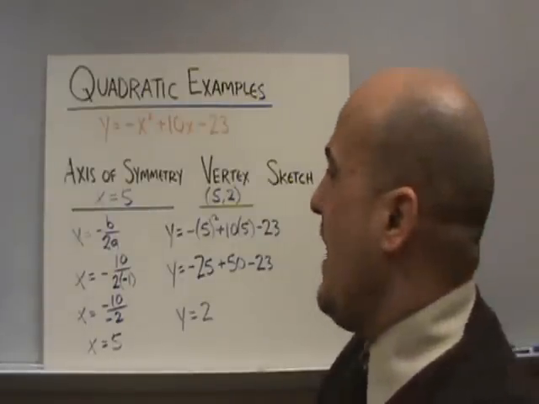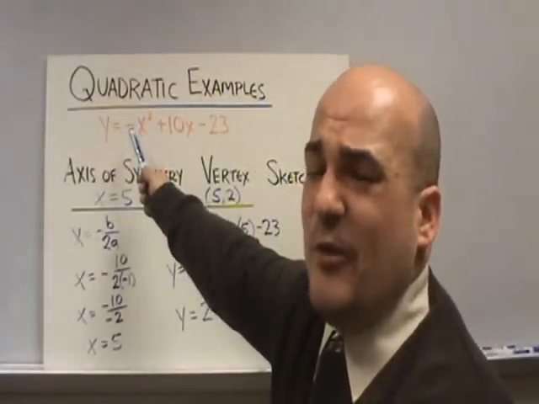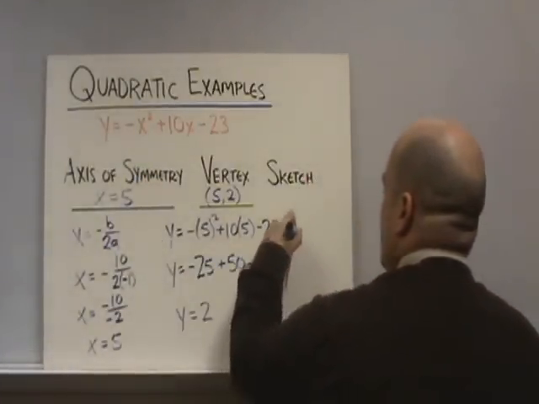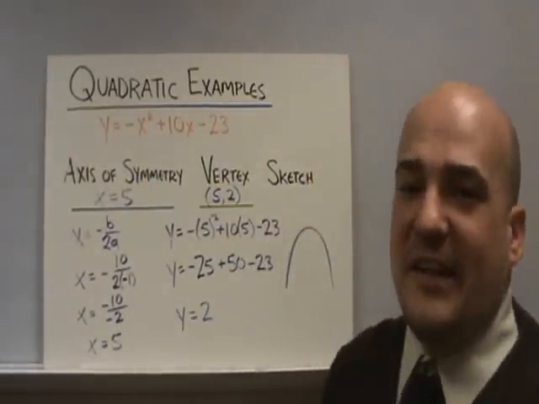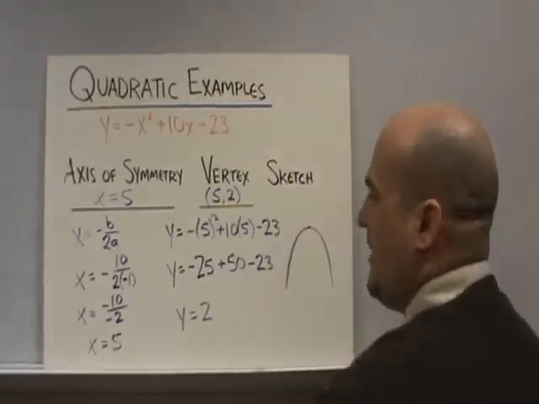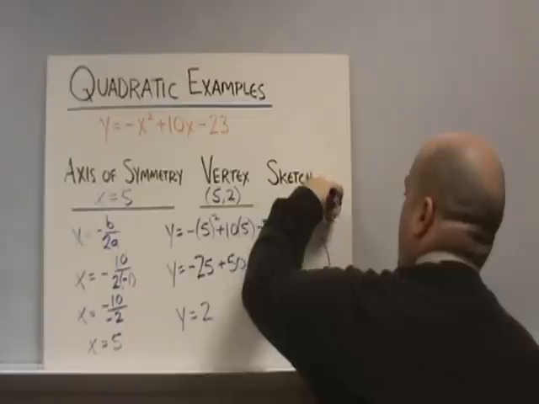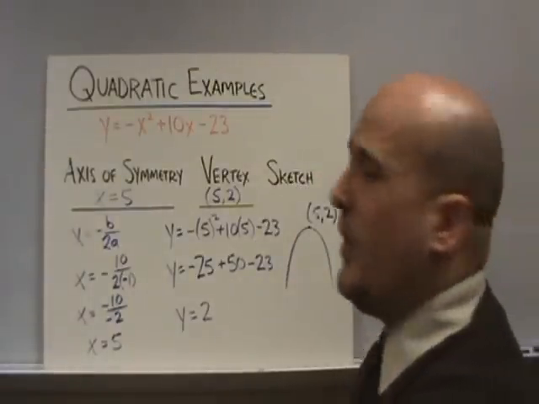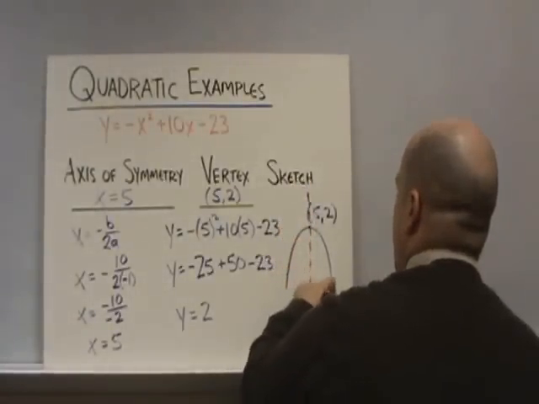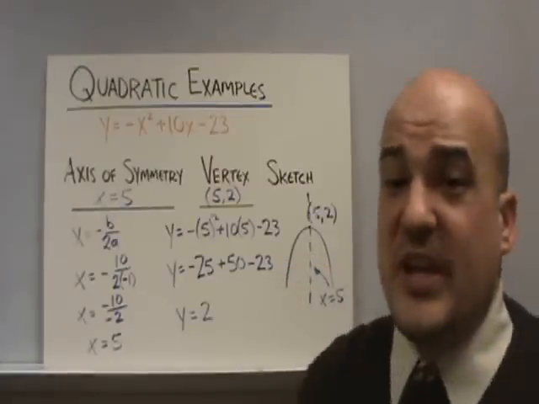Finally, they just want a sketch of what this quadratic equation looks like. We know that the a value in front is a negative, and when we think negative, we think frown. So our parabola must be a frown. It must look something like that. We can label the vertex. We know the vertex must be this highest point right there, and that point is 5, 2. We also know the equation of this line that goes through the vertex. It's just x equals 5. That's our axis of symmetry, x equals 5.